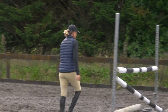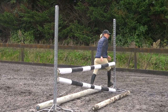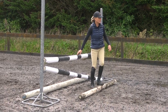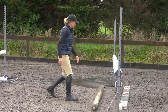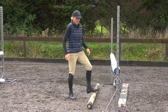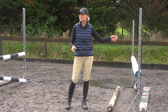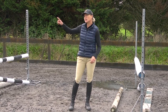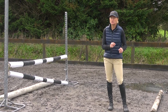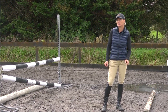Now we're going to change it and jump it both ways. We're not going to have a big jump in — we're going to have them of equal height. So we have a ground pole here to this one, and again this changes the dynamics of it. We've had our one stride here which was easy, just to set up for the bounce. When you jump back over, the bounce is the tune-up, but this stride here is going to feel very short afterwards because remember it's only 6.2 metres.